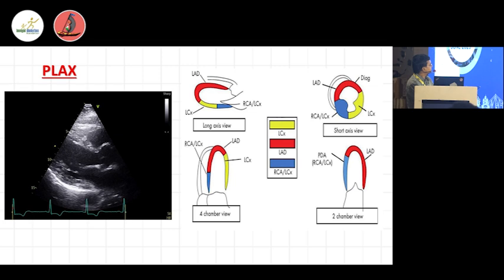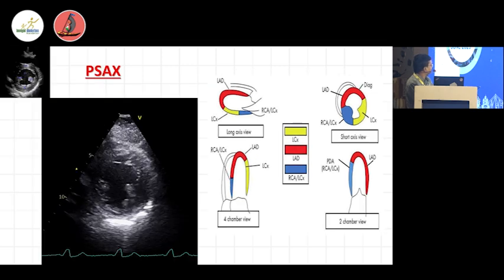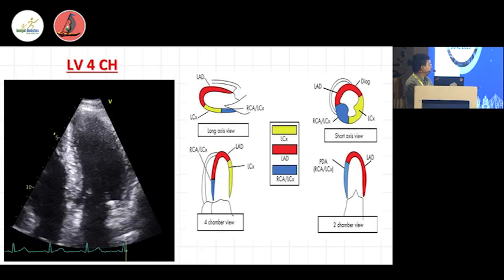Whereas the left circumflex goes through the left atrioventricular groove, going backwards, providing some branches, that is the obtuse marginal to the lateral wall, and then going downwards and continuing with the posterior atrioventricular groove. The right coronary artery originates from the right coronary sinus, and then gives a branch, the acute marginal branch to the right ventricle, and then goes downwards, providing a branch, the posterior descending artery, if it is right dominant, which is in 85% of cases, and then continues and anastomoses with the terminal part of the left circumflex at the level of the cardiac crux.